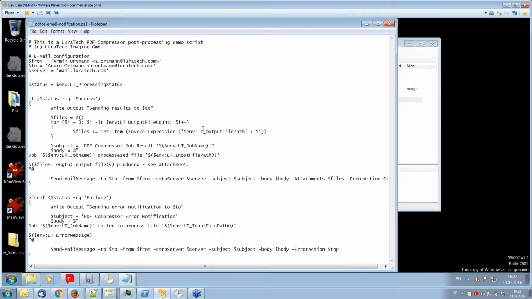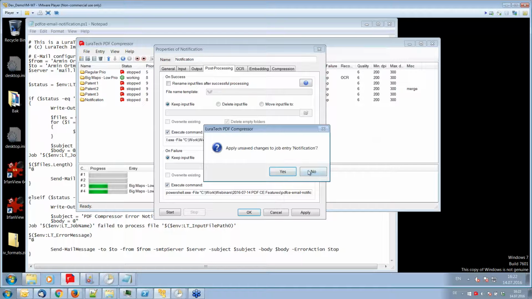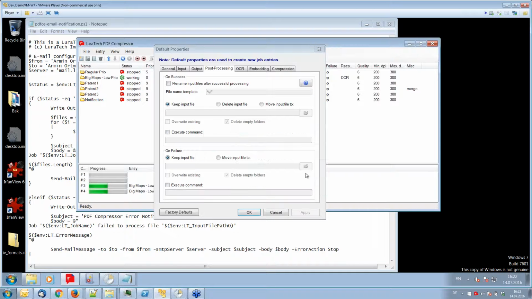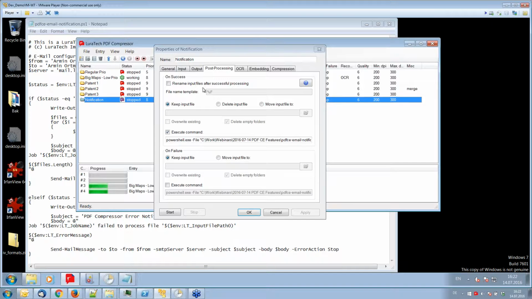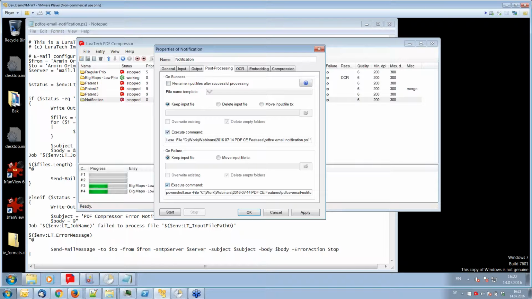This is, of course, rather wasteful, but for example, if you have rare failures and you would like to be notified immediately, this would be a chance to have the problematic input file sent to an administrator's account immediately. So many use cases here for this kind of setting would involve error handling especially.